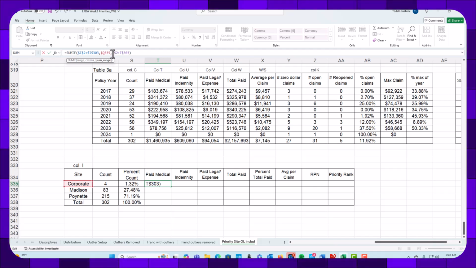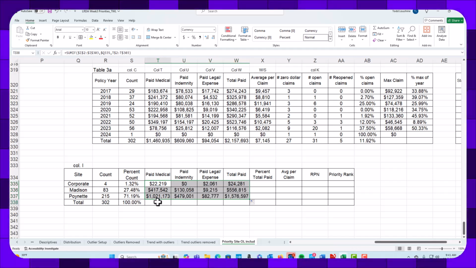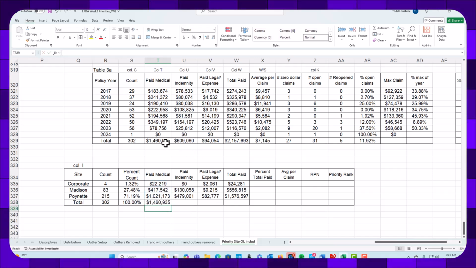Similar but a different view: I need it to go up and down, but I need the 2 to 303 to stay the same as I go left to right. I want it to go left and right, so I want it to go from T to U to V to W. So that's why I did it that way. So now I can click and drag it down, click and drag it over, and I've got everything I need. Now I'm going to add it up with sum, drag it, and now we can compare our work. See right above here. I'll drag it all the way over. So you see the numbers are the same, so I know everything's checking out.